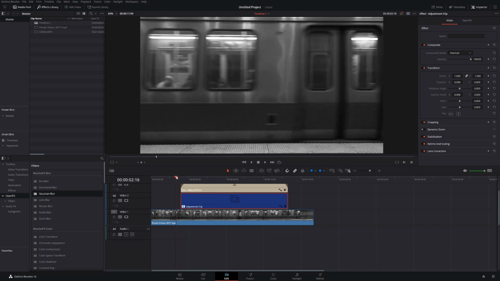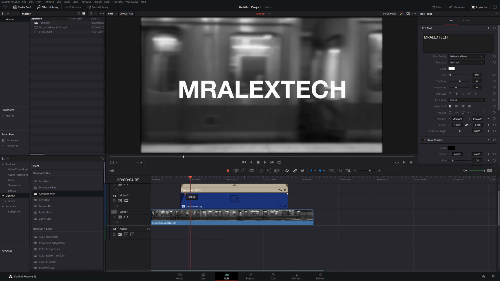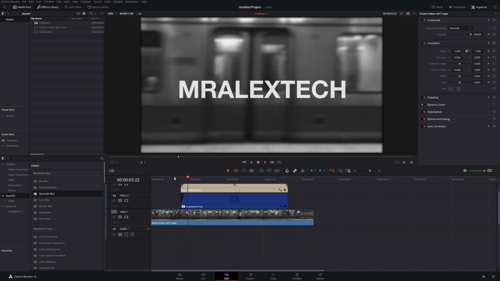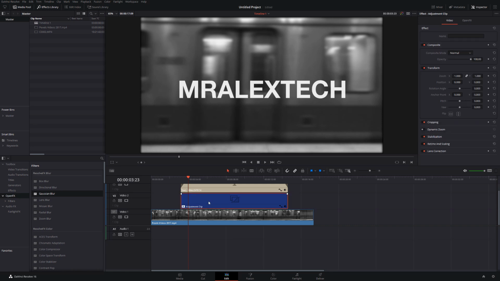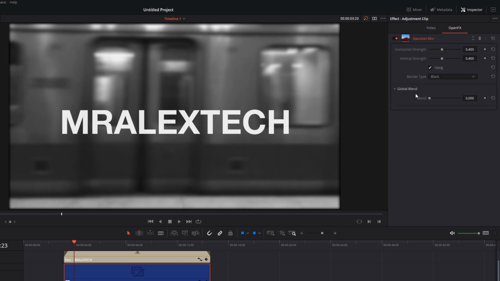But again, like the text, it's a little bit abrupt. Now you could do the fade in like so, but I find it fades to black just a little bit, which I find to be a little bit distracting. So what we're going to do is just fix this using some keyframes. So give the adjustment clip a click. Again, with the inspector still open, you should see video and then open effects at the top. So click on open effects and you should hopefully see the properties for the Gaussian blur.